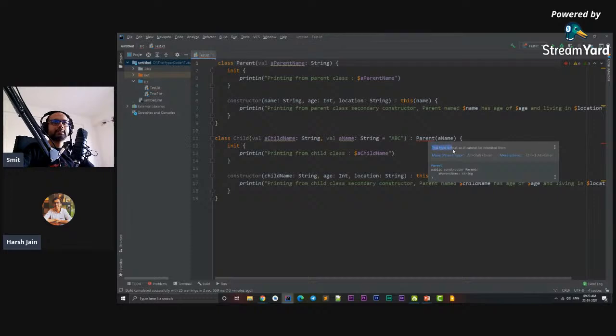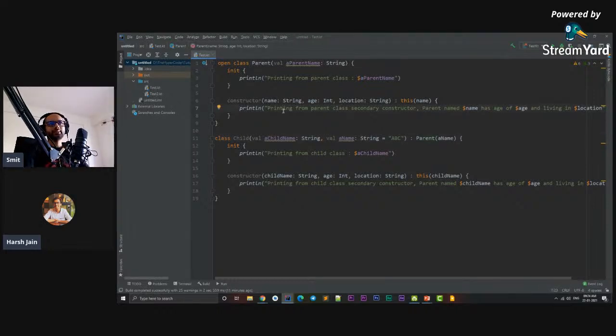It says that this type is final, so it cannot be inherited from. It also gives the suggestion to make parent open. If you click that, it will add this. As I have mentioned, 70% of your work will be taken care of by the IDE itself. So if you are a newbie and learning, there is not much learning scope if you use the JetBrains IDE. Better to go with the Kotlin Playground if you have the time.